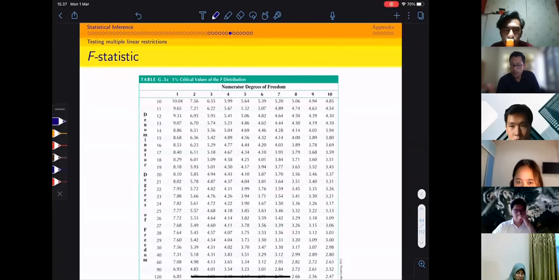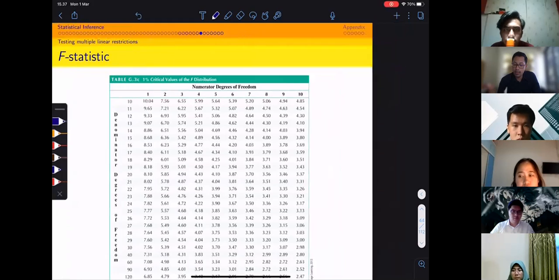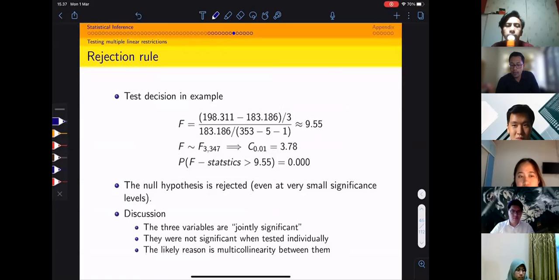This is the F table, but I rarely use the F table. I use the p-value a lot. Why? Again, it's more informative than a fixed significance level. If you look at the denominator and so on, it's quite cumbersome because you have to look at the table, and a lot of times your denominator degrees of freedom is in the hundreds because you have a lot of observations. So it's quite difficult that way. I'm going to skip a bit on this and just discuss the p-value.